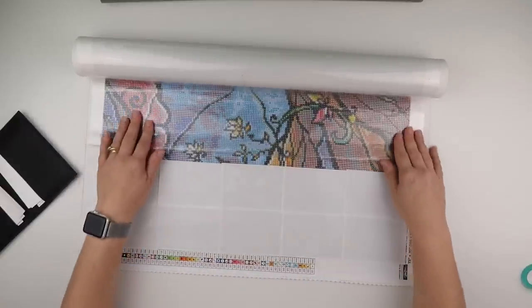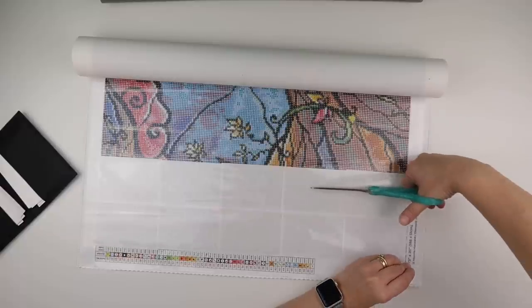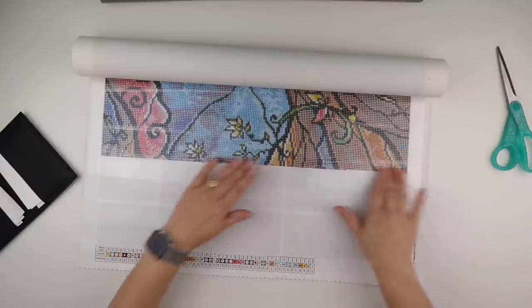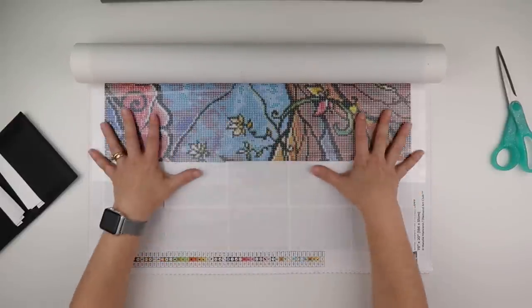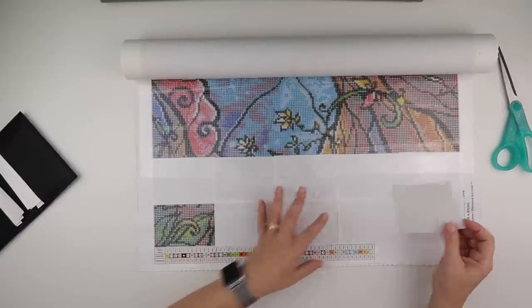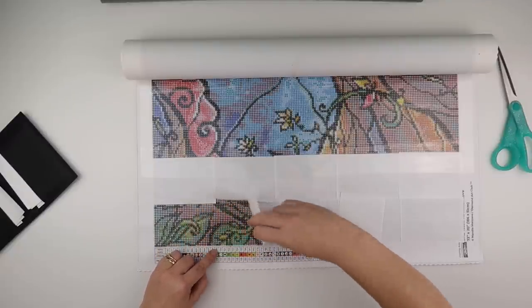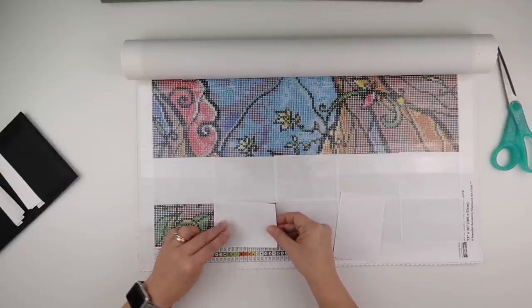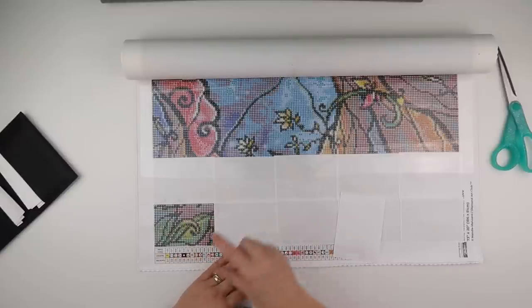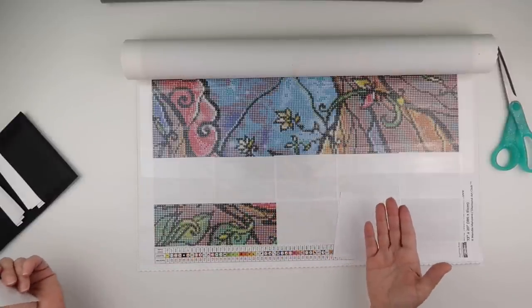So I cover two rows, then cut my clear cover part way over that second row and cut that off. The opaque sheet is overlapped because I don't want any risk of bits on the paper. I pick a side and work on that section. If the edge doesn't line up nicely — like if it's halfway over a diamond — I'll peel it up and line it up just a little bit better. Then that is the section I'll work on. You may prefer bigger sheets and might start with two sections at once, depending on how much time you have.